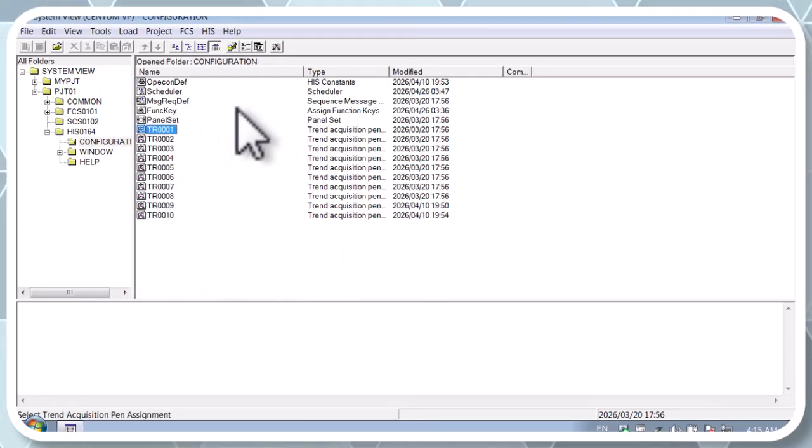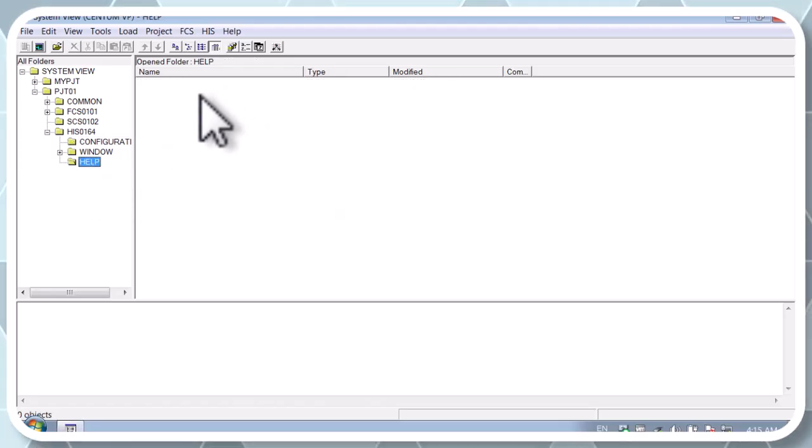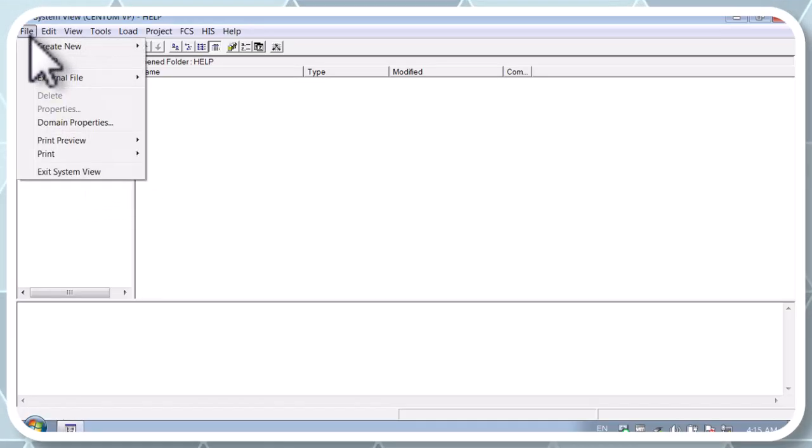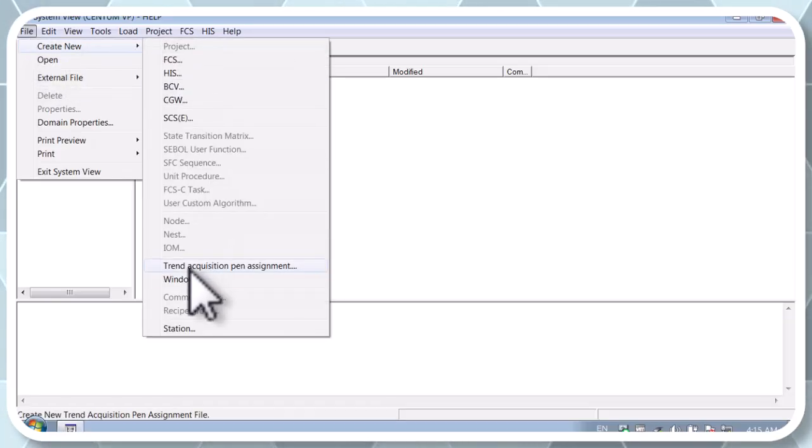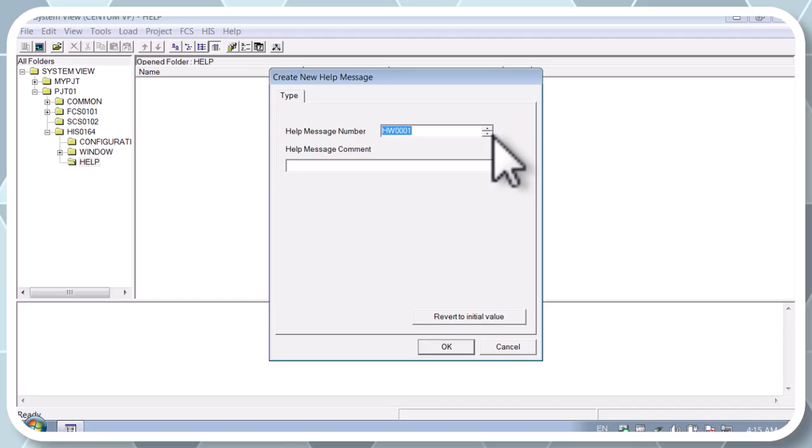And for example, you also can generate help messages for your operators, and for this purpose you come to help Windows, and here you open the file, create new, and choose the Windows, and here you can generate your message.